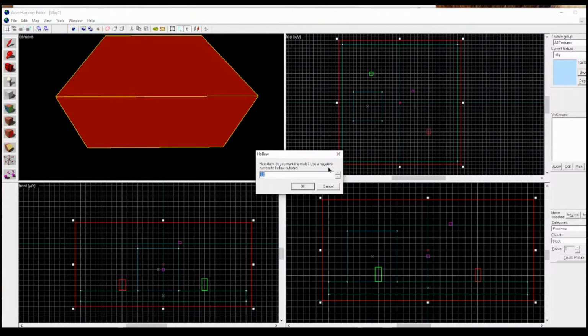And now it's asking me how thick I want the walls. Well, it automatically selects 32. So that's one of the reasons why I selected 32 for the shape to be 32 away from everything. Okay, so I'm going to hit OK. You can make it different thicknesses. Like I said, I don't suggest you make it too thick. You can make it an odd number or a strange number, but I wouldn't do that. It's much better to see the lines within the grid.